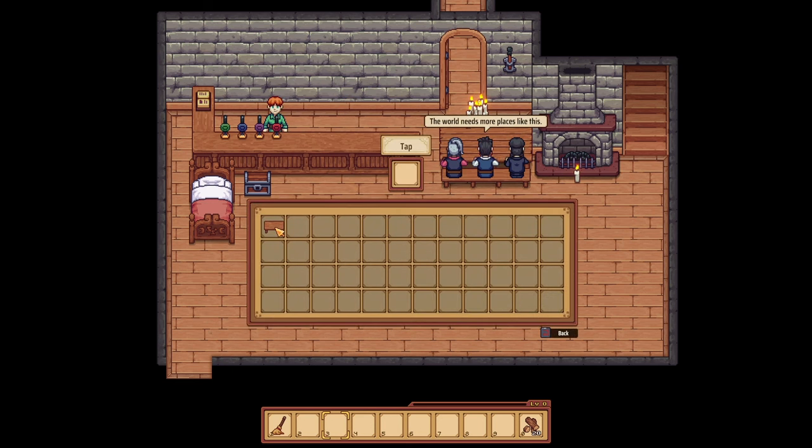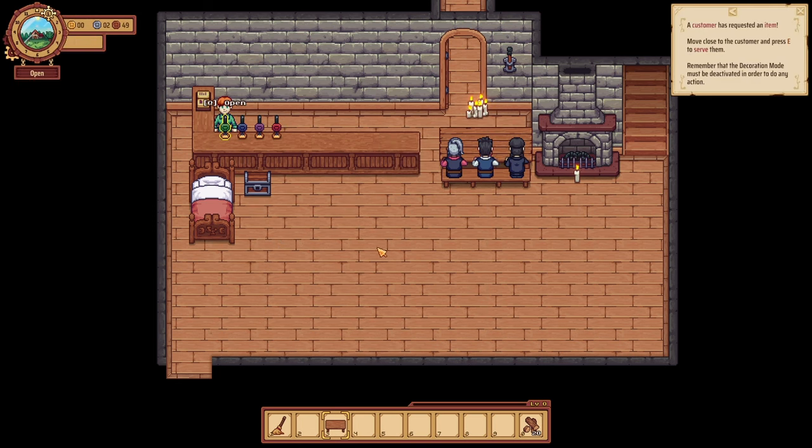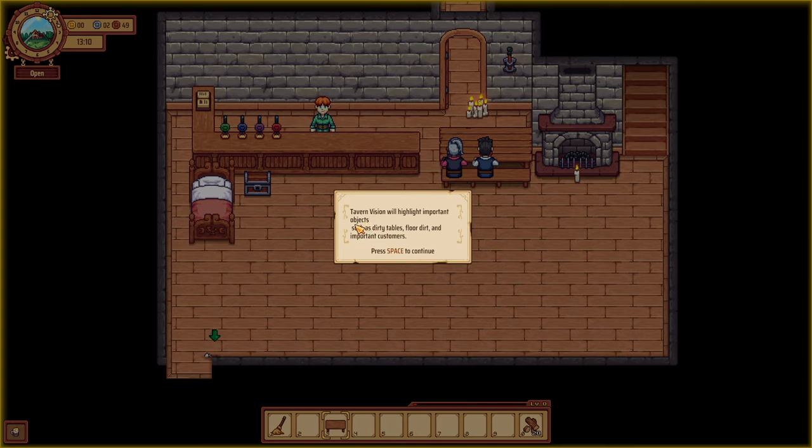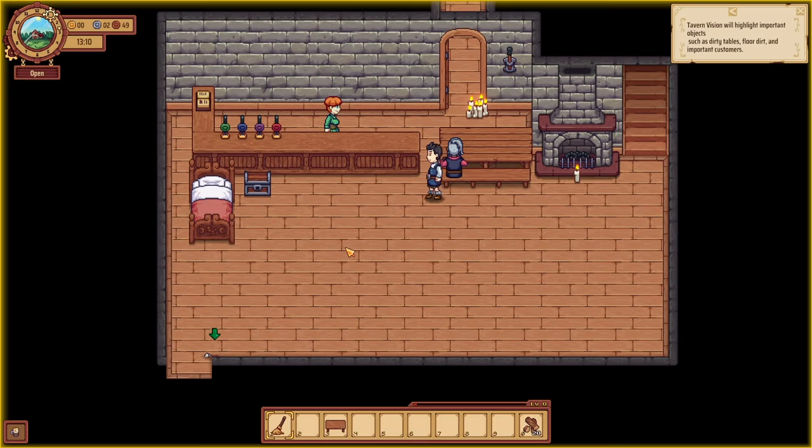Okay, I can't actually interact with the taps too. Large benches on tap. Alright, nice. When we get some drinks and all that, I suppose. I imagine we have to store some stuff in the cellar for that, and we alchemy up some stuff. Thank you for the 27 gold medals. Have a nice day. They dirtied the floor. Tavern vision. Highlight important objects like dirty tables, floor dirt, and important customers. Mop and F the stain. Ew, there it is, I see it. Wait, what? Hey, another one? Whoa. So hungry.